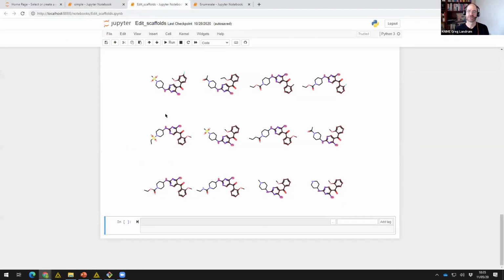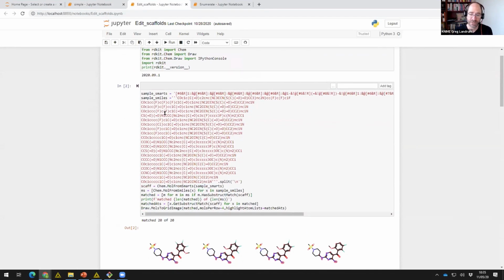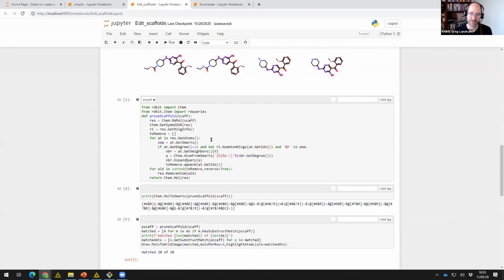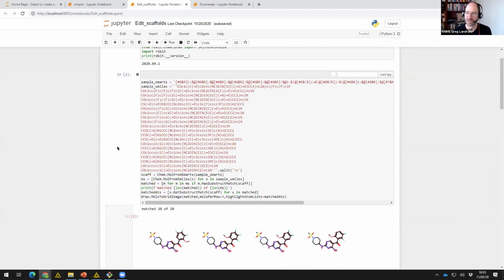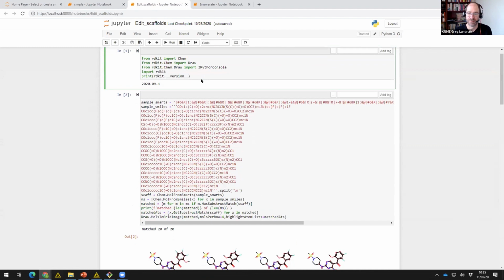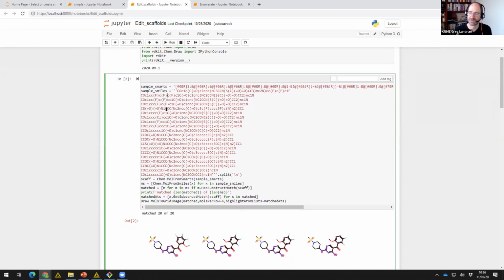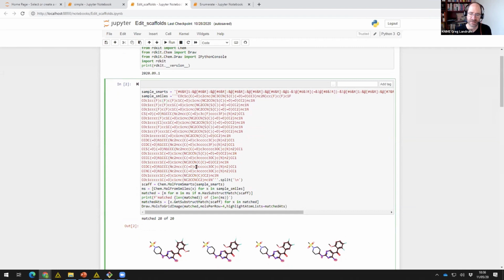So that is this edit scaffolds notebook. You see this one's a little bit more involved. What I'm doing here is reasonably complicated, so I wanted to have some testing data. I start by doing the usual set of imports, and then I wanted to be able to test what I was doing, so I start with a sampled core definition that I pulled from an earlier run of the workflow. So this is one of those cores that are in the data set. And then this is just a set of smiles for clusters based on that core, again, that I pulled from the data set in KNIME.